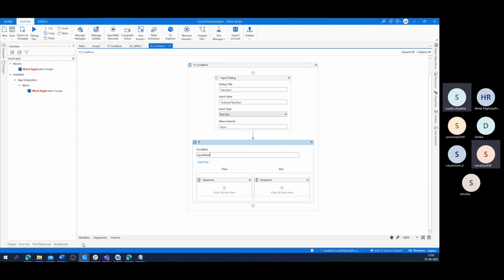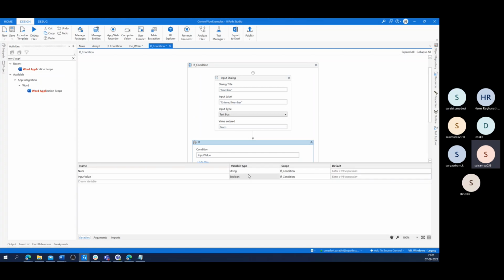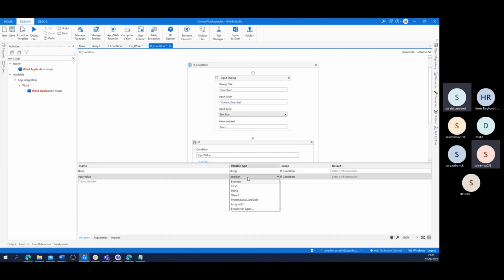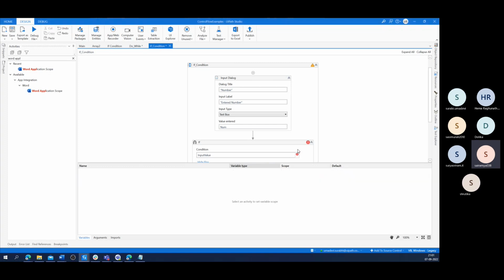Now we have a variable created here. It was taken in the form of boolean. We have to convert this into integer. See the error.